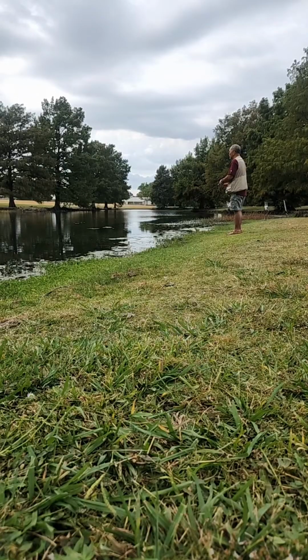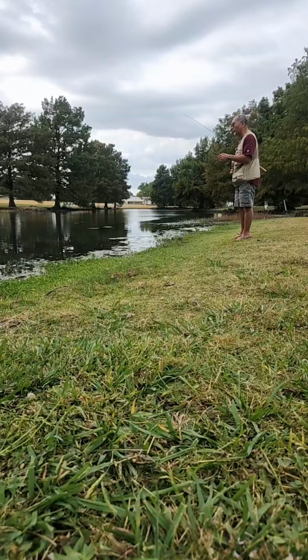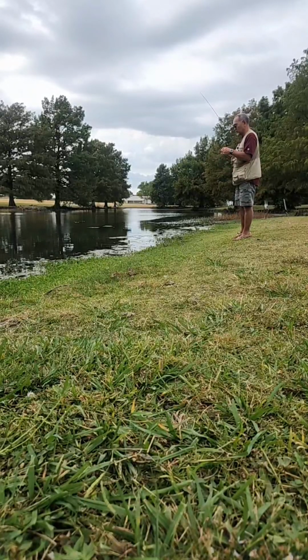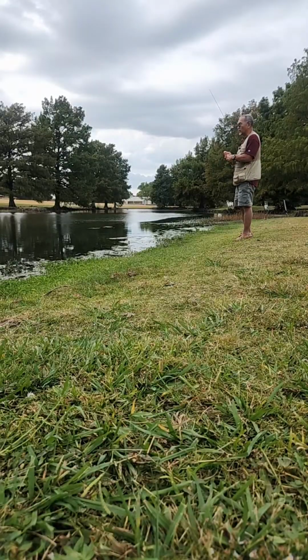Okay. I do have that popper. Well, I might as well try the popper. Give that a try. See if they want to hit top water. All right. Let's see if top water bites on. Okay. All right. Come on, come on, come on.